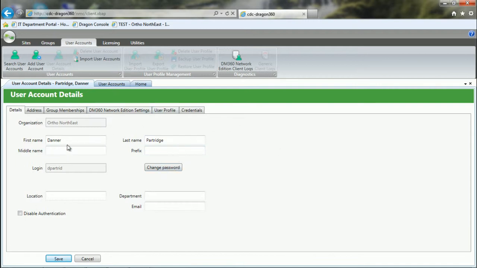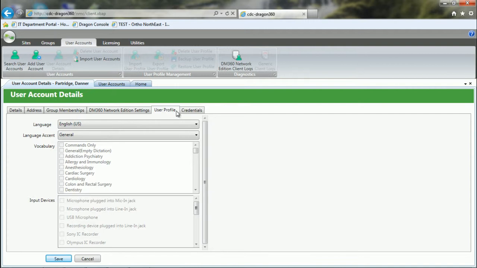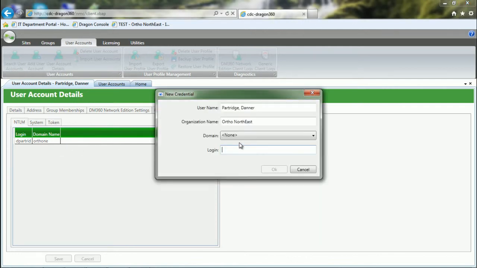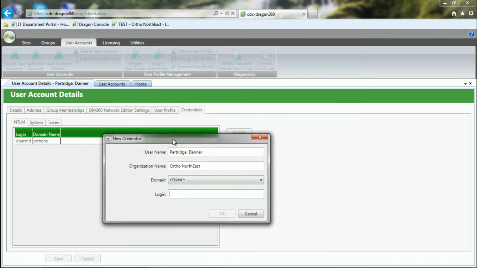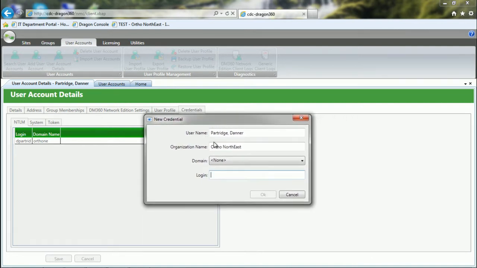as I mentioned with the thing that was missing, when you create the account, all these categories are here, but the credentials, and this is the important one. This is what actually links it to Active Directory, and the domain is already set up. This is a very, very simple addition, but you have to remember it or else it won't work. The domain has already been set up during the entire installation of the server. It's just called Orth1. And so here it pulls the name, pulls the organization.